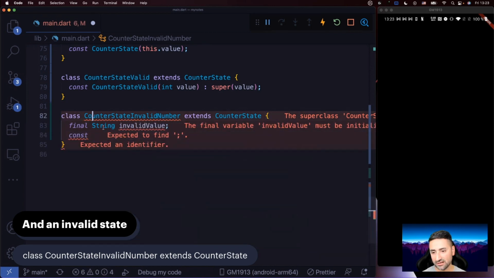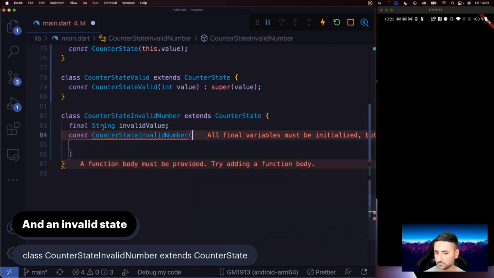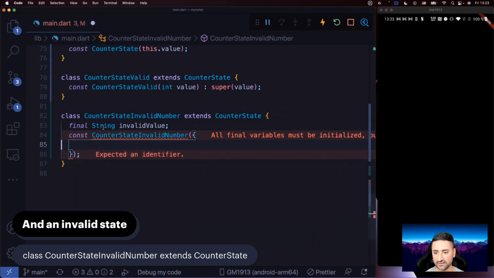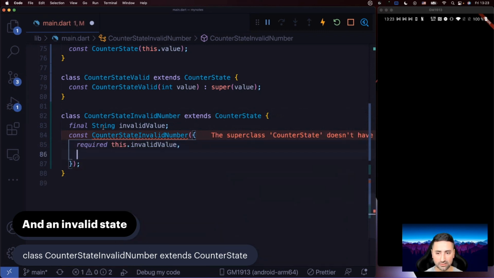And I'm going to say const, and let's create an initializer here. In this case, we're going to create two required parameters. One is the invalid value that caused the state of our block to be invalid, and the other one is going to be a required parameter of the previous value.